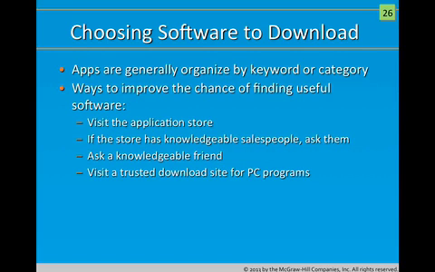Choosing software is dependent upon what you're going to use the device for. Depending on where you're searching, you can search by keyword. If you know what the app is called, you can search for it by name. If you don't know what kind of apps you might want, if you just bought a phone or you just got a tablet and you're trying to figure out what kinds of software to put on it, it's good to be able to ask people. Sometimes the salesperson might give you suggestions of what kinds of apps you might want to download. If you go to the App Store, they also have categories of apps, like the most downloaded or most popular. That might give you some ideas about what kinds of apps to download.